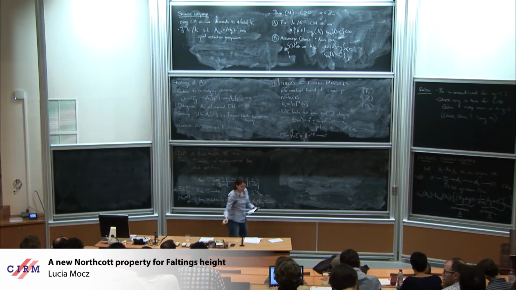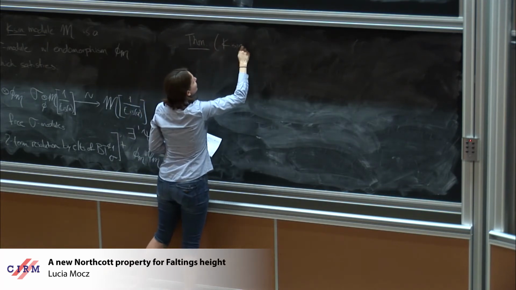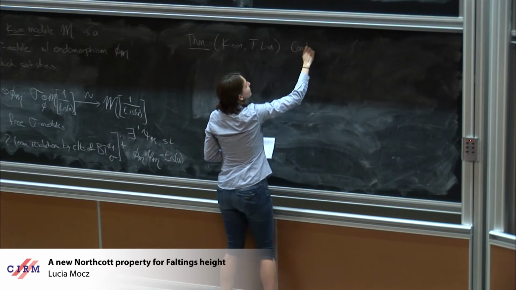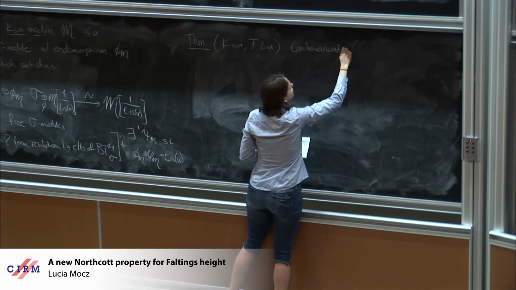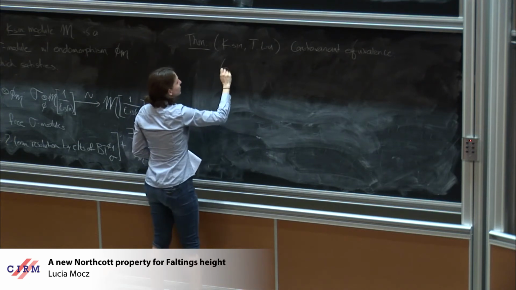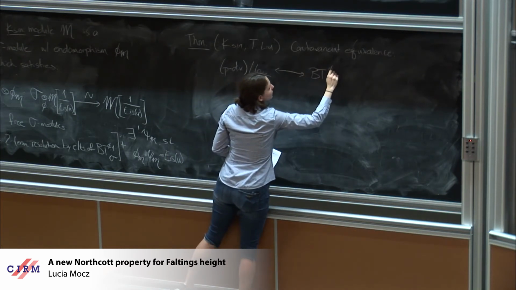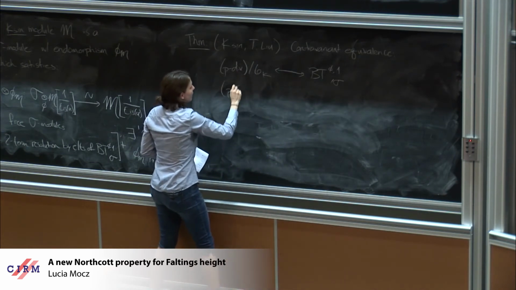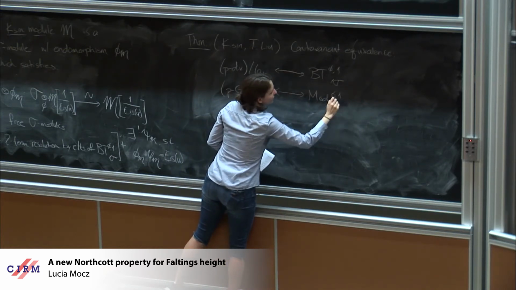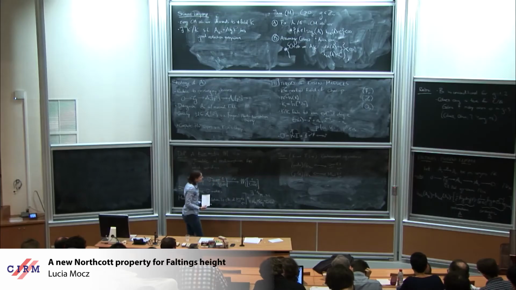And the main theorem that was shown by Kisin and extended by Tong Liu in the case that the prime is equal to 2 is the following, that there exists a contravariant equivalence between the category of p-divisible groups over O_K and this category BT phi 1, and this category of finite flat group schemes of p-power order and the category mod phi 1 over sigma. And this is stronger than the classification by Dieudonné theory because Dieudonné theory classifies everything up to isogeny. This classifies everything up to isomorphism.